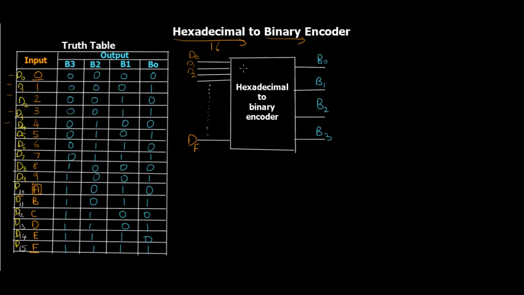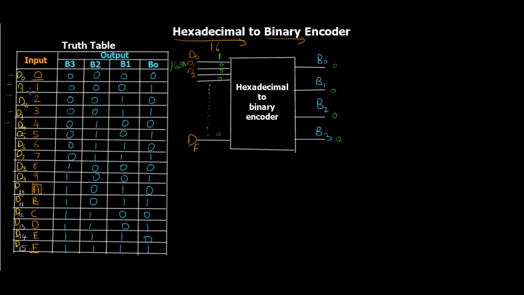Obviously there must be some circuit inside this box which converts the hexadecimal number to a binary number. At a single time, only one of these 16 lines is going to be high, right? That's the encoder functionality. If D0 is 1, all the other lines are going to be 0, and it is the encoder's responsibility to take all the 16 inputs, with only D0 high, and give the corresponding output of 0000.